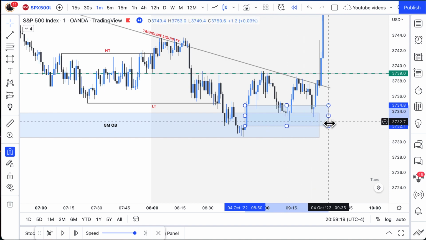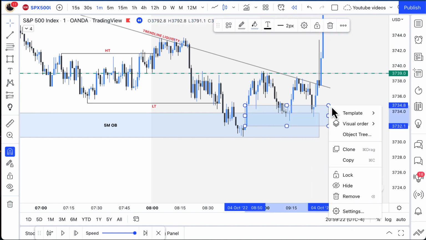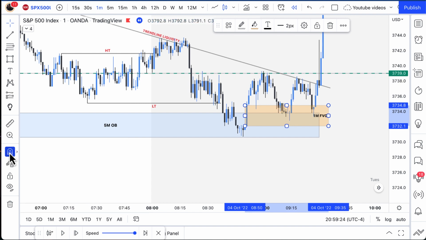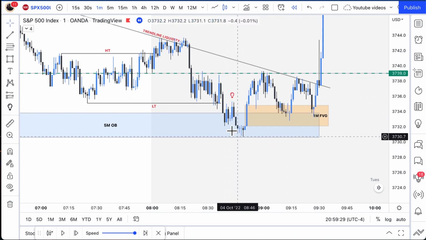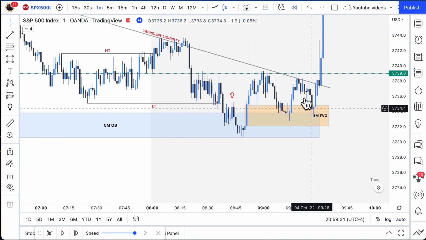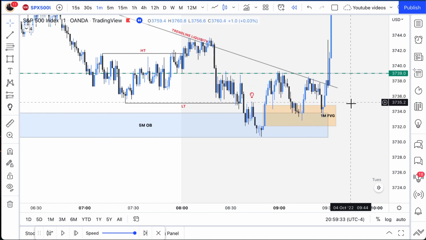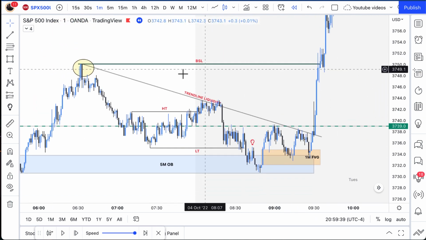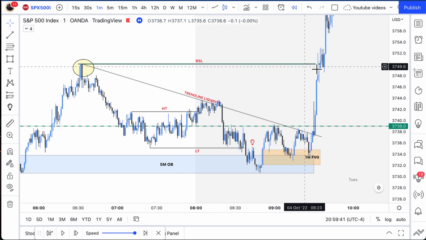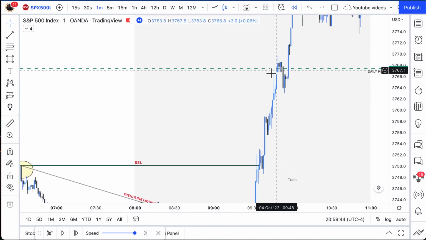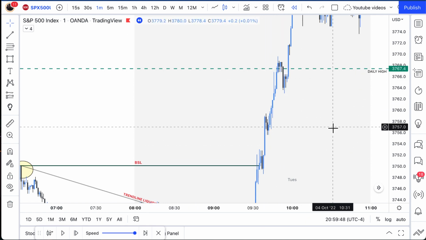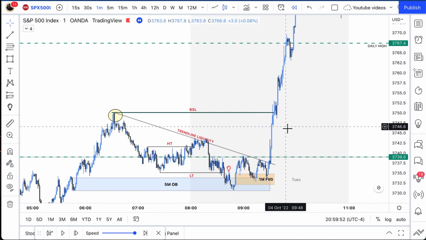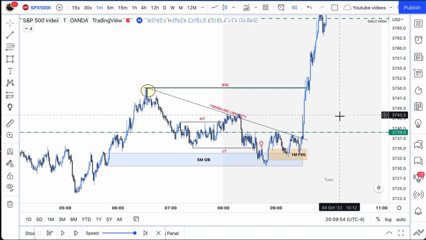We see where it created this 1 minute fair value gap, which was absolutely perfect for us. You see where it took out short-term market structure, created that 1 minute fair value gap, and price tapped into that area twice, giving you two opportunities to get in on buys. That is exactly where I got in. My first TP was at these highs where buy side liquidity was sitting. My second TP was at these previous day highs, and those always serve as magnets, so definitely pay attention to that. So that was a phenomenal trade. It was mentioned in my Telegram channel, so definitely check that out.